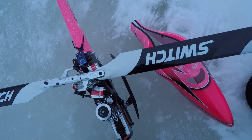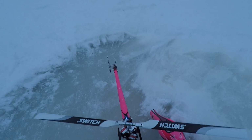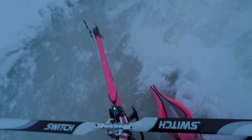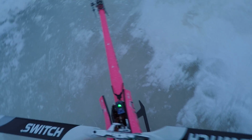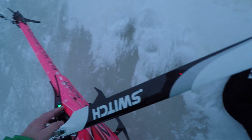Goblin 500 Sport. It's stretched, so I can carry 550 blades. But I have switched to 525s. Or 523, what it's called. Which language?